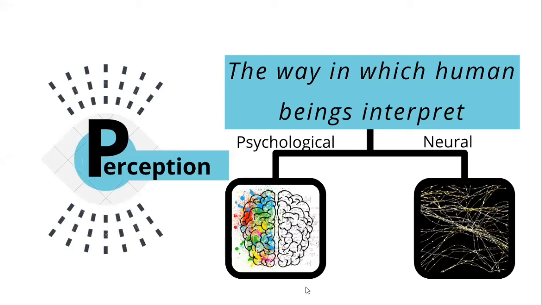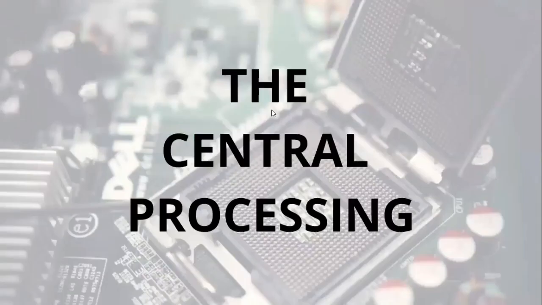So the second day, if you see a burning candle, you will not purposely put your hand on the burning candle, right? The reason is because you have already experienced it, right? So that is what is called the psychological factor, something based on your previous memory, right? So this is perception, the way in which human beings interact. Under that are two factors. One is the neural factor, the other one is the psychological factor, right?